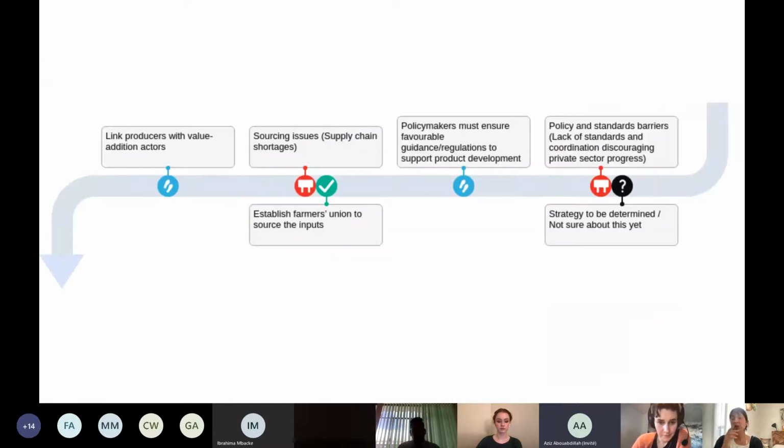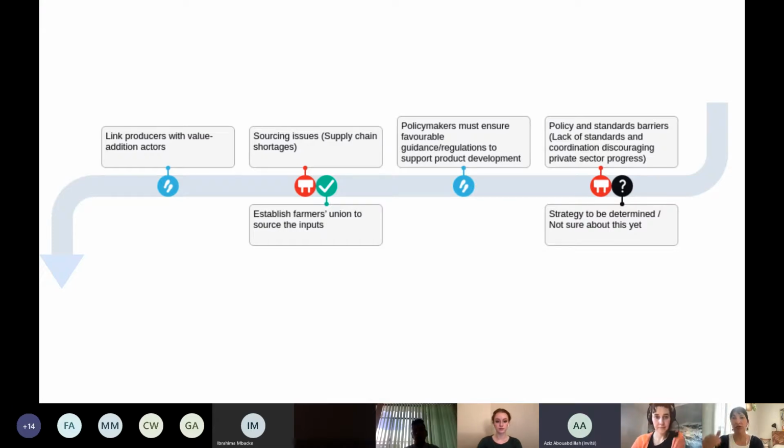I want to just draw attention to one thing here, which is that we ask you to identify and talk through and discuss, but then of course include barriers and possible solutions to those barriers. But there's also an option to say, I don't know, I'm not sure what kind of strategy would be useful to overcome or get through this barrier, and that's okay. And so this is a point where we hope that you and your team might use this kind of tool in multiple phases. You can come back and course correct.